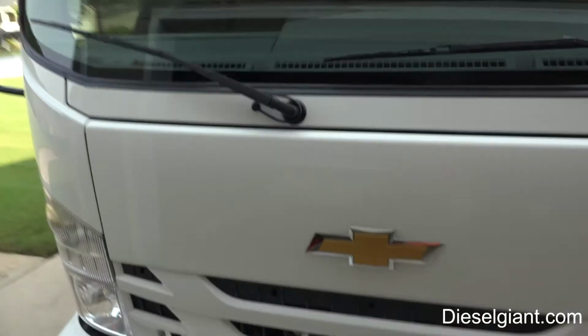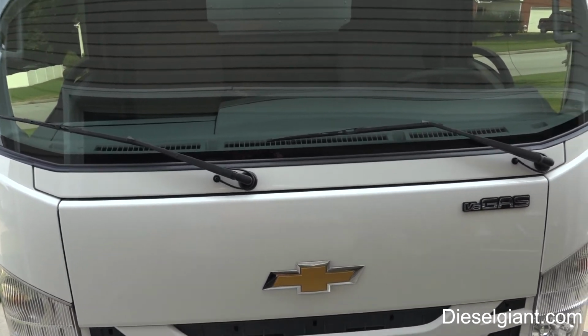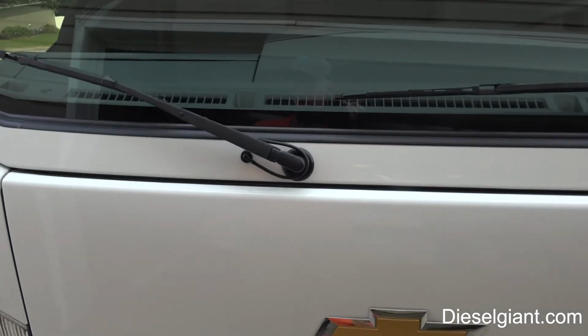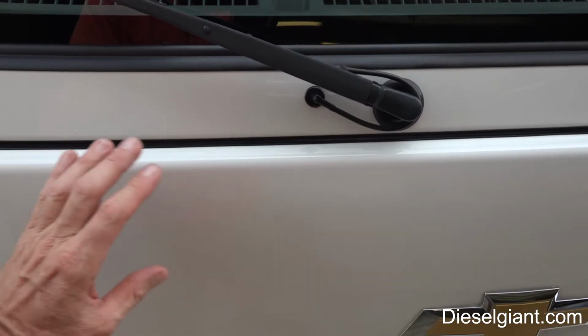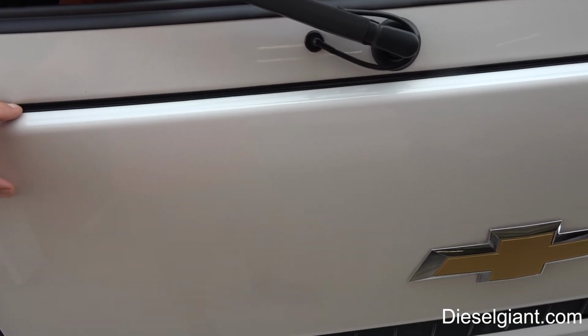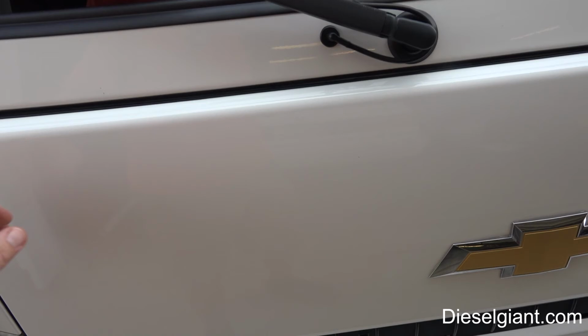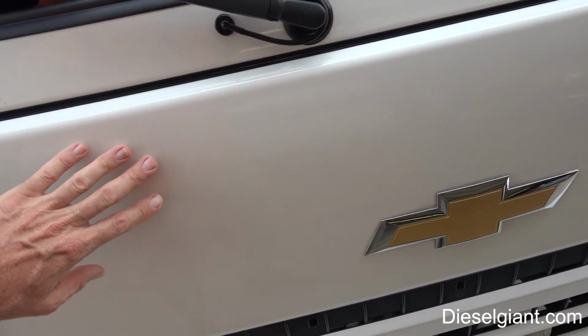And you know, this is going to be a long-term review. I'll come back in a week and I'll let you guys see what it looks like. Can't really see where I'm putting it on this white, and some of it is because of the color of the car, and some of it is maybe just because it's flashing. But I will tell you what, this is so smooth, so slick.